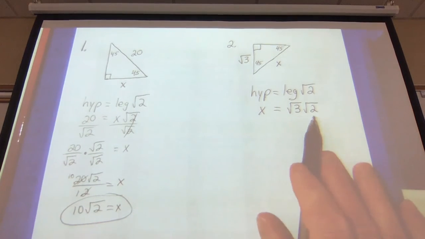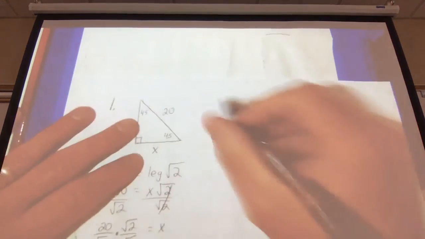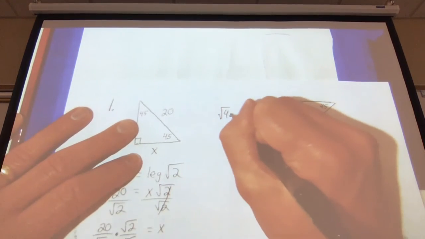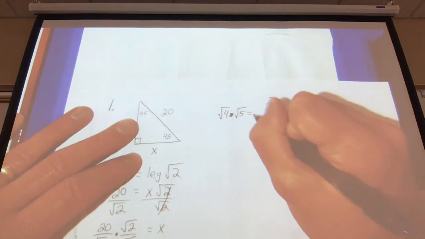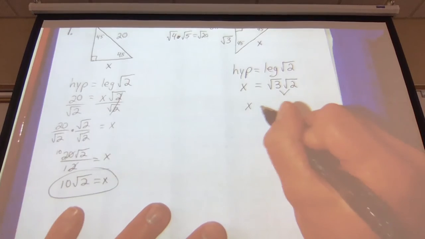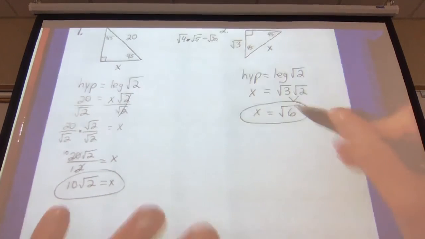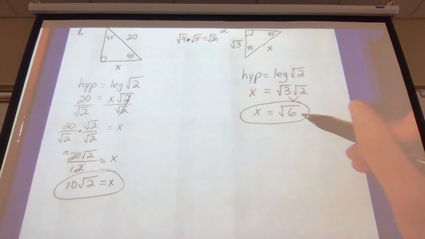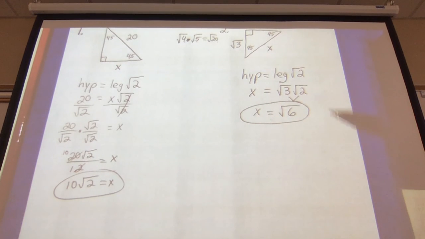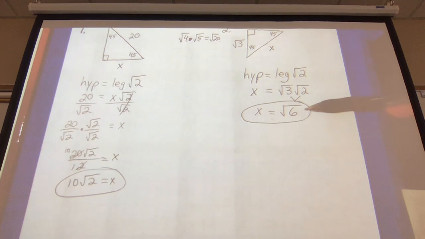Some of you left it like this. These two we can multiply together. If you remember back to yesterday, if we had square root of 4 times square root of 5, we got square root of 20. You multiply the numbers underneath, keep the square root above them. Same thing here. Square root of 3 times the square root of 2, square root of 6. And that can't be reduced. There's no perfect squares that are a factor of 6, so that's as far as we can go. That is simplest radical form. Any questions on how I got to the square root of 6?